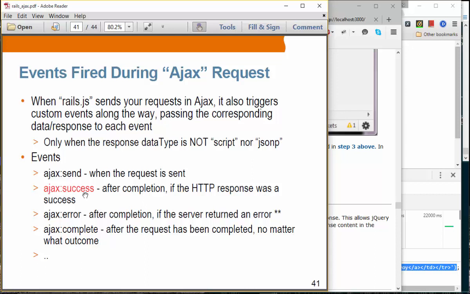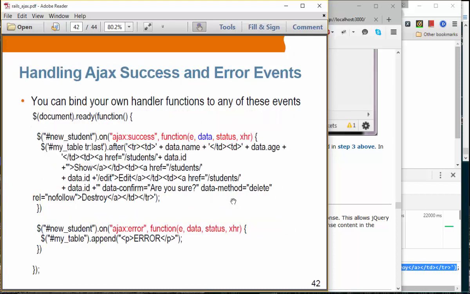What that means is that whatever JavaScript function you provide for this event handler will be invoked when the HTTP response from the server has been successful. And this is the code. This is your JavaScript code, and this is the event handler. We have the Ajax success event, and for the Ajax success event, we want to invoke this code. This is pretty much the same code that we have seen in exercise 3, but in exercise 3 it was coming from the server as JavaScript code. Now we are going to actually provide those things ourselves using the data.